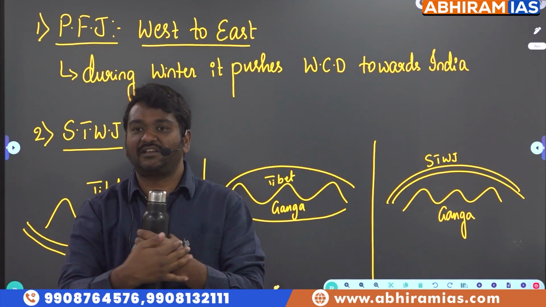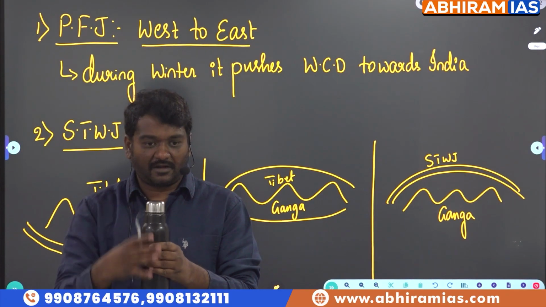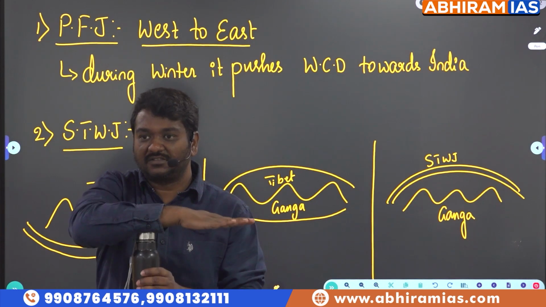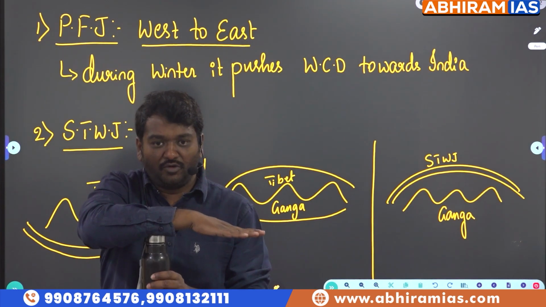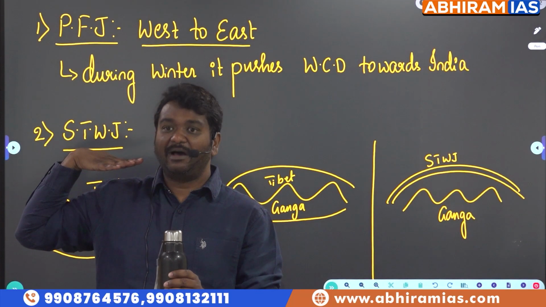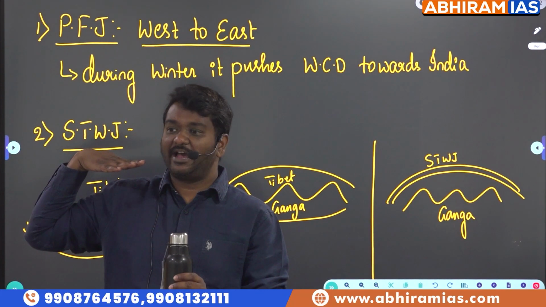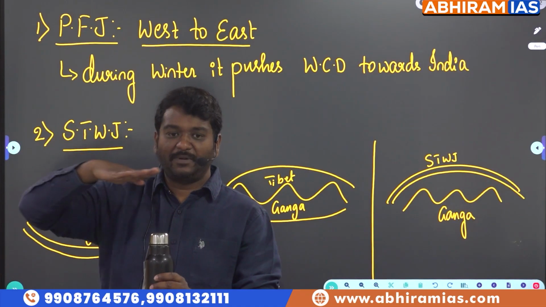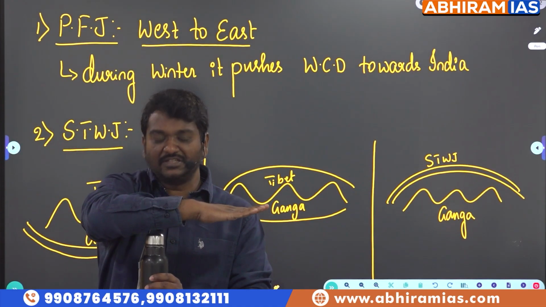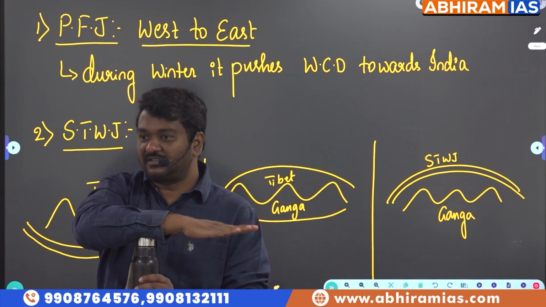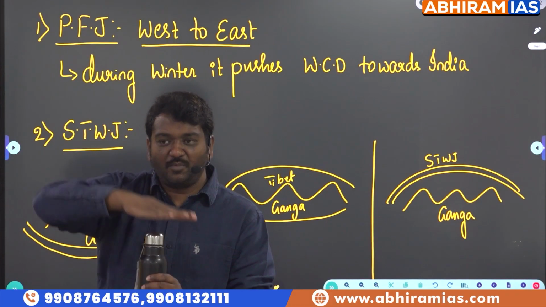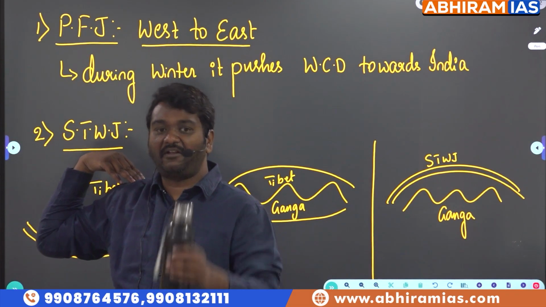Consider my hand as cloud. This is air. Jet stream. If jet stream is there, air doesn't rise. If air doesn't rise, no rainfall. And the moment it hits the Himalayas, which is still 9 kilometers high, the jet stream splits. One branch comes above the Ganga basin, another goes above the Tibetan plateau. When it is over the Ganga basin, again air doesn't rise, doesn't give rainfall. Only when the jet stream goes beyond the Himalayas, air rises.